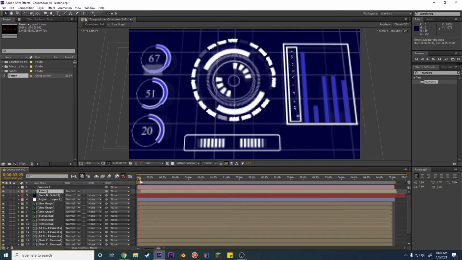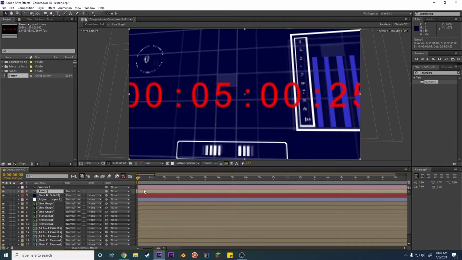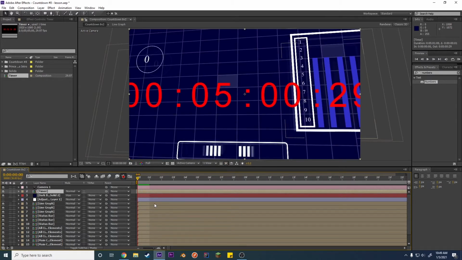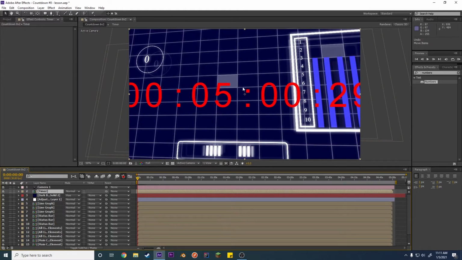Alright, and then we want to drag this over all the way to the end. And remember, the plus and minus buttons on the keyboard are how I'm zooming in and out to get really precise with this. Okay, so now we've got our 5-minute timer in our countdown. If we turn on the glow, there's the glow. Next, we're going to be changing the color. I actually forgot to do this a minute ago.